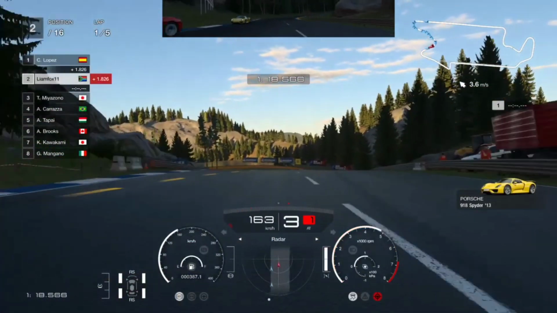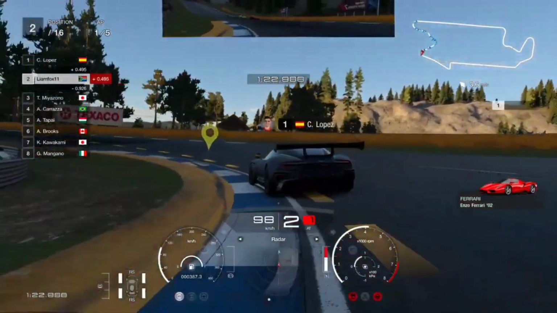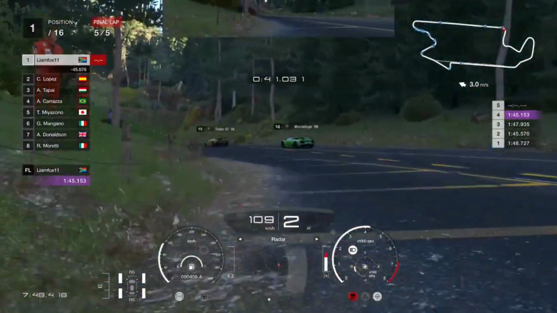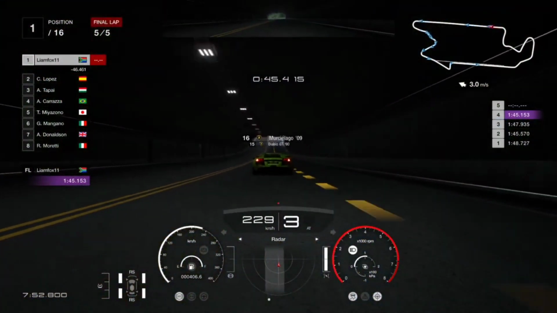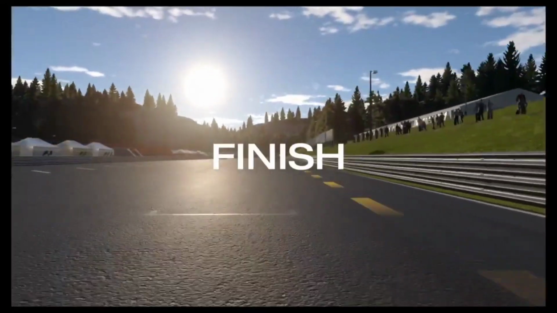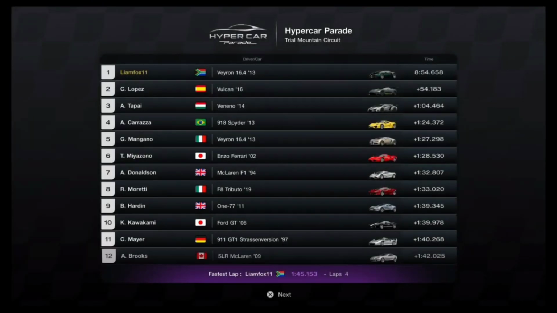On the easy difficulty, we got into first place at a time of 1 minute 26 seconds, so 26.4 to be exact, and we made our overtake. We first lapped our first 2 vehicles around the 7 minute 55 second mark, and we managed to complete the race, ending up in first place with a gap of 54 seconds.